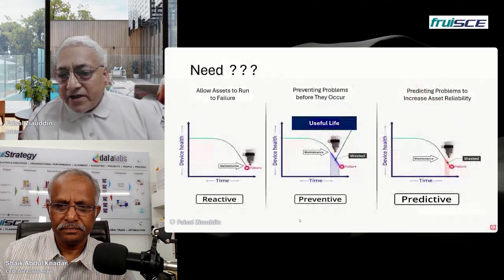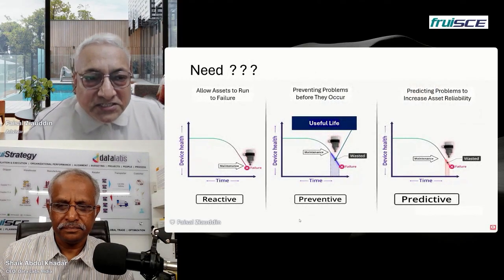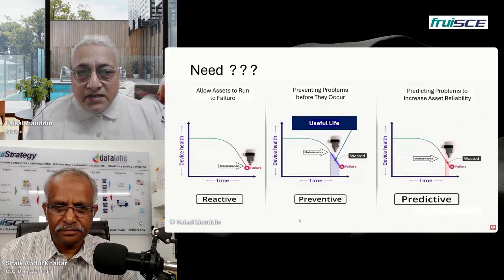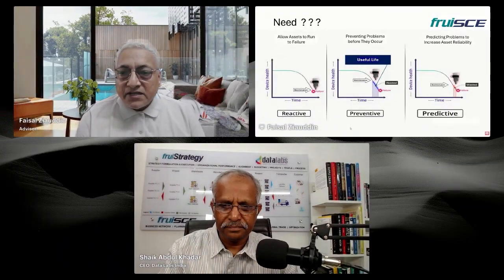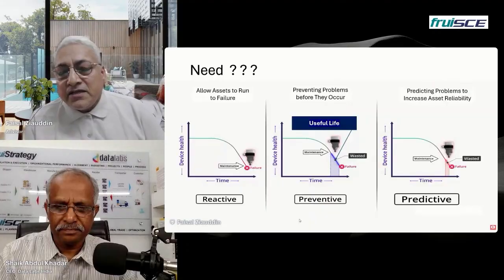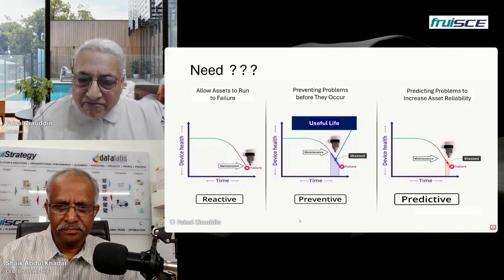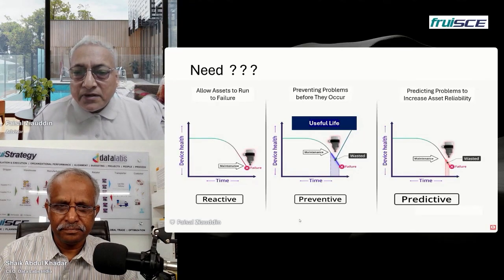The need arose from the fact that from the "if it is not broken, do not fix it" paradigm, which is the reactive part of it, some many decades ago we went into preventive maintenance. Still, a lot of organizations are on this path of preventive maintenance, where the idea is to prevent the problems before they occur. The gap that remains is that sometimes a lot of the useful life of the machine gets wasted because the preventive maintenance has happened a bit early.